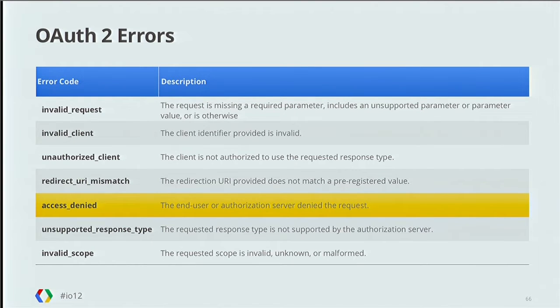This is when the user sees the permissions dialog and says no. At that point, you're going to want to do something like ask them why or say please try again. But you do want to handle this one, because you're going to handle that a little bit differently than if it's a server-side error that you need to fix, that needs manual intervention.